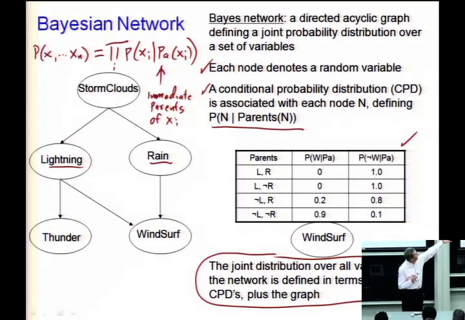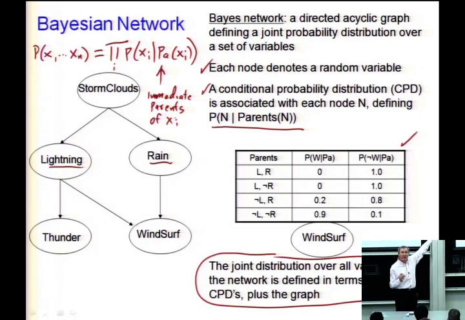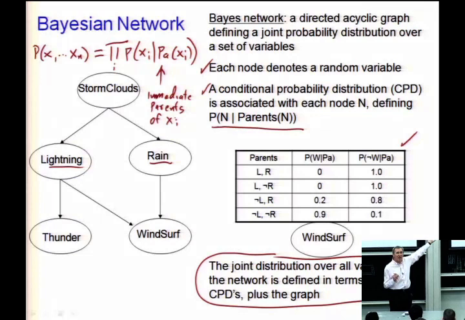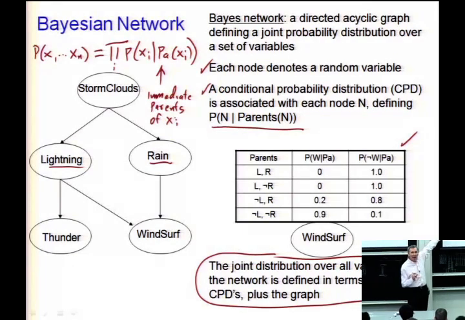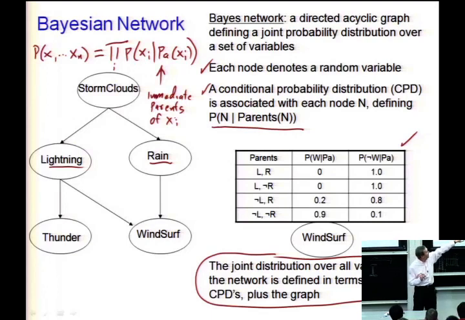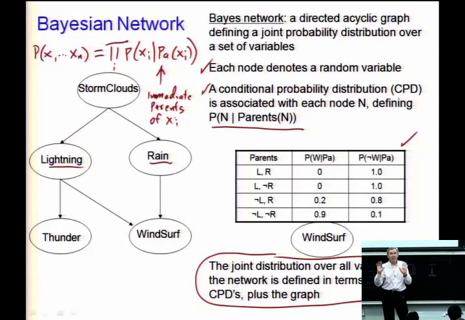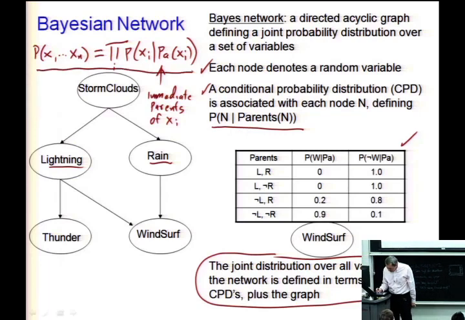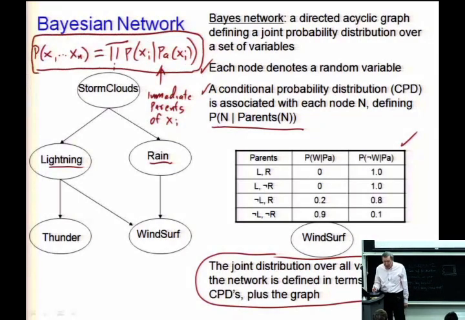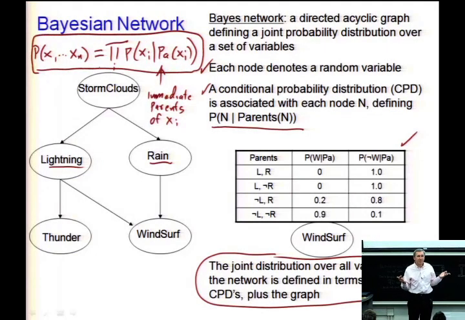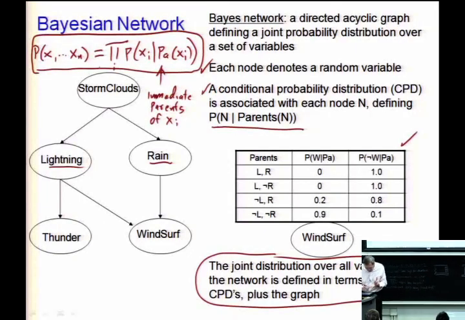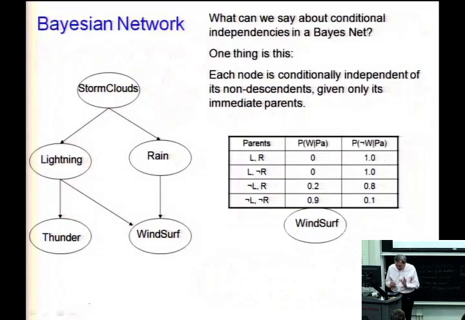And so that's it. Basically, the rules of the Bayes net graphical model are, once you specify a graph with certain edges and you give the conditional distributions of each node conditioned on its immediate parents only, then you've specified everything you need to know the joint distribution over all those variables. It's just the product of all the conditional distributions. Okay. We'll go through several examples, but I wanted to start with that definition.